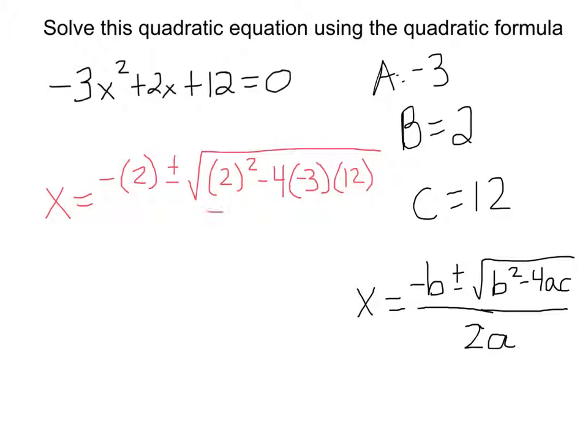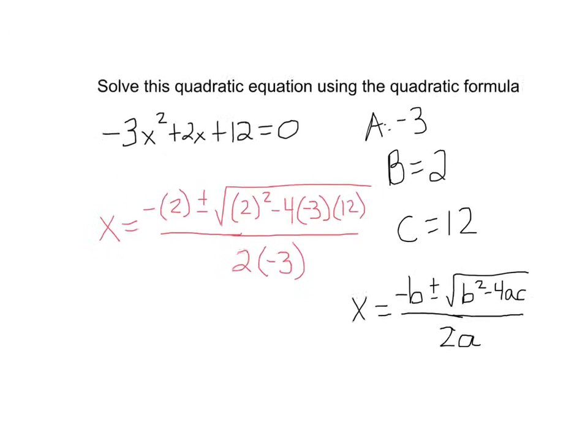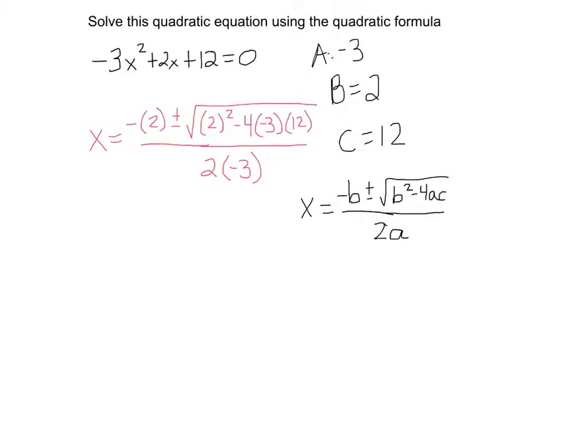Now notice my divide sign doesn't just go right here, does it? The whole thing is over 2 times A, which is negative 3. I've been looking at your work, and a lot of you are messing up that divide sign. You're only wanting to divide the radical. That's wrong. Okay? So now the basics is just to simplify. I'm allowing you to put it in decimal form, and decimal form is much easier. And so you have X equals, and all we have to do is simplify what we've got. Negative 2 plus or minus the square root of, and then we look under that radical and we figure out each part of it, right?